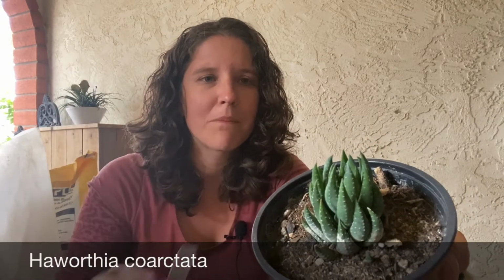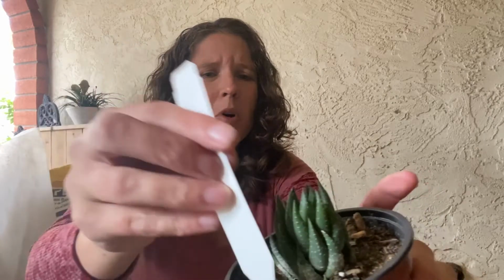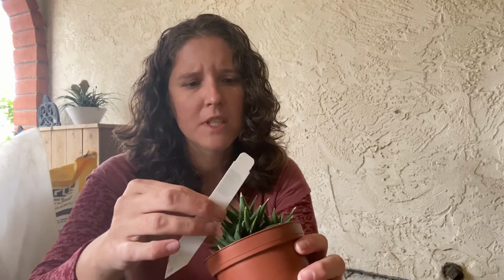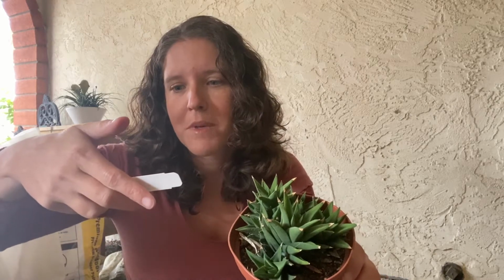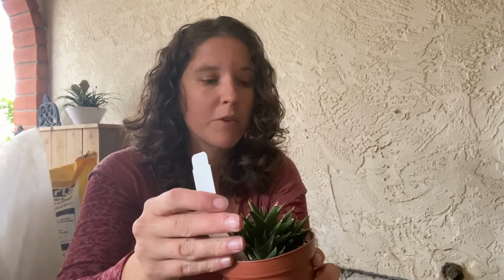This is a Haworthia coarctata. I'll go ahead and link its name up there so you can see, but it's very similar to a Haworthia zebra, a little bit pokier on the top, but not much. I just picked it up, and we'll see how he does. He is a little spiky. I normally wouldn't get something this spiky personally, but this is experimenting. This one does say full sun, and this one is a Haworthia viscosa, so we'll see what that means. It flowers white flowers. Interesting. Okay, so we're gonna try that one.